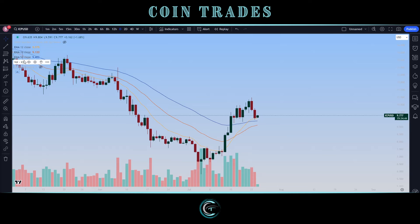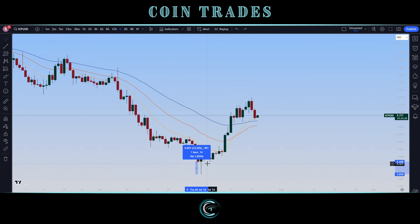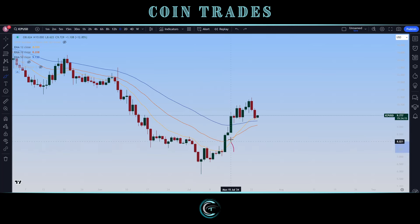The first thing we need to look at is that after finding this bottom — a very nice bottom — with a very nice long lower shadow on this overall chart, we're looking at buying pressure of almost 15% on this overall hammer candle pattern. Then especially after a rally, run-up, and rejection of the 12-period exponential moving average over several attempts, we finally broke through with an extremely nice daily candle crushing not only the 12-period EMA but also the 26-period EMA, which we had been riding as resistance multiple times.